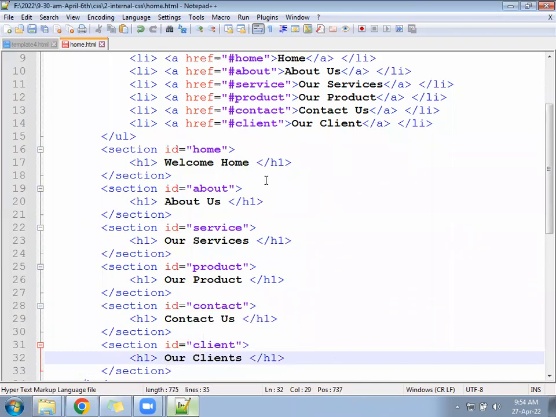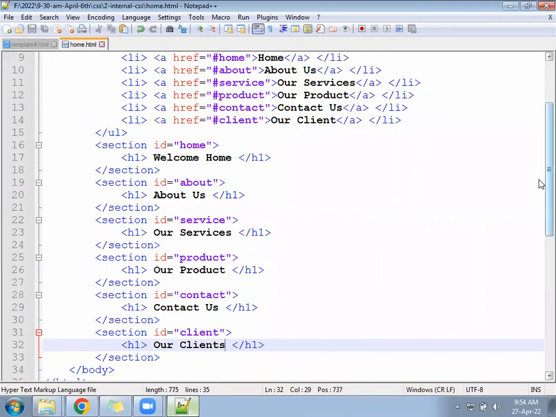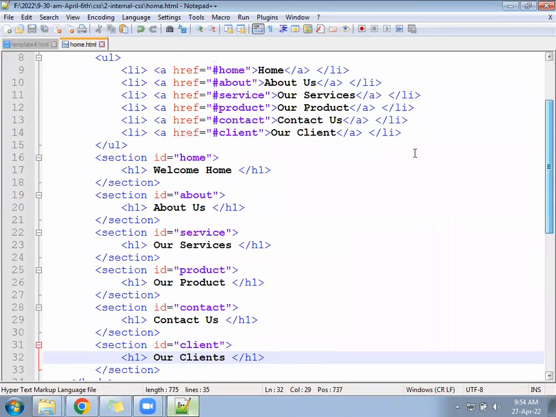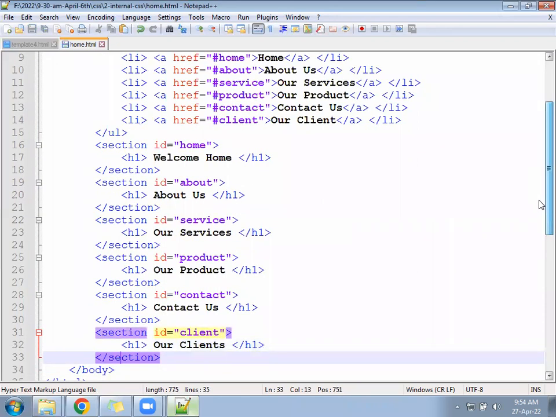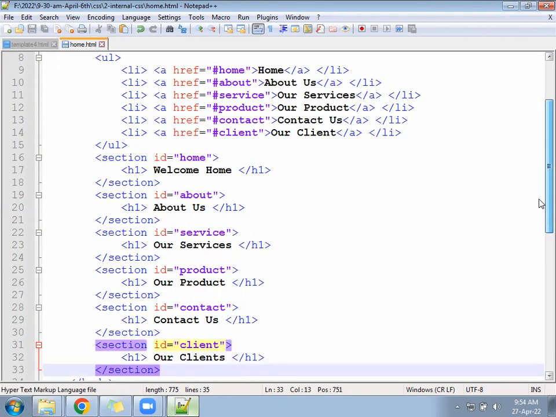Okay. So complete from UL till the bottom. UL till here, complete it. This is the complete section. Where to where? UL till client, client is the last section.